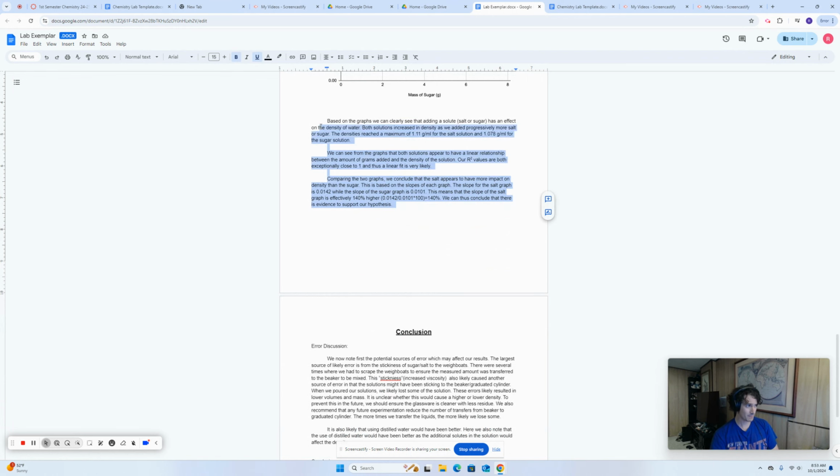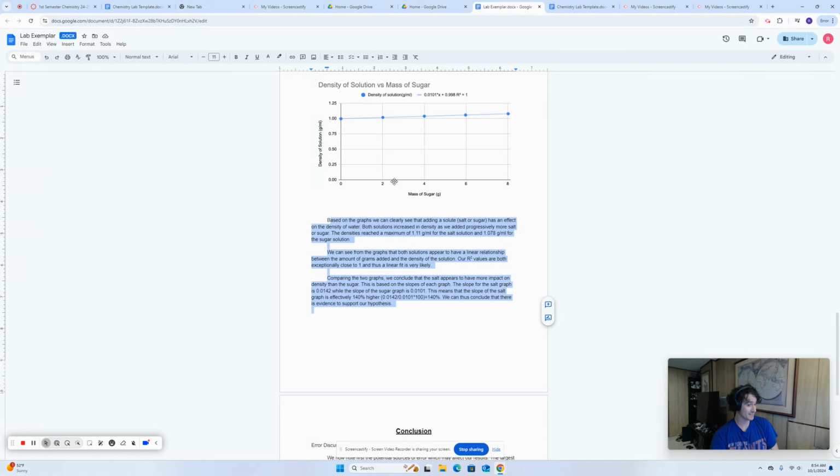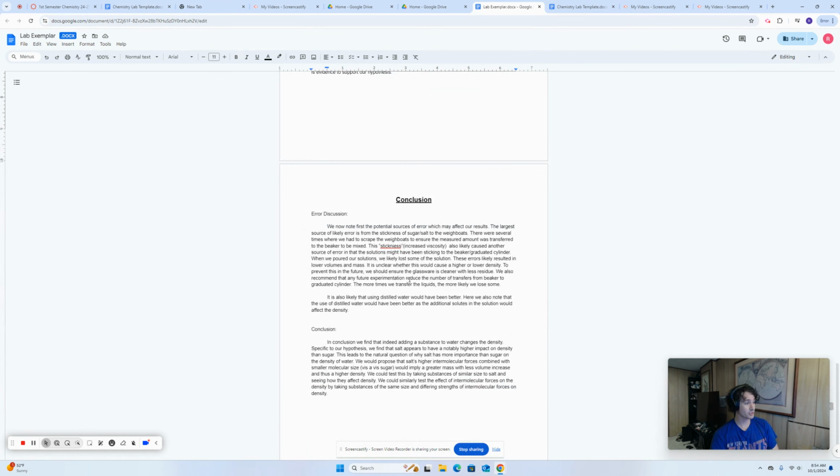Okay. Notice this isn't a ton of writing. In this lab, it's pretty straightforward. There could be analysis sections that take 5, 10 pages. Okay, probably not in this class, but if you go to college, don't be surprised. Okay. Conclusion, basically you're summarizing everything. I'm not looking for, in lab, we did this. I don't need a summary of what you did. I need a summary of what your results show.